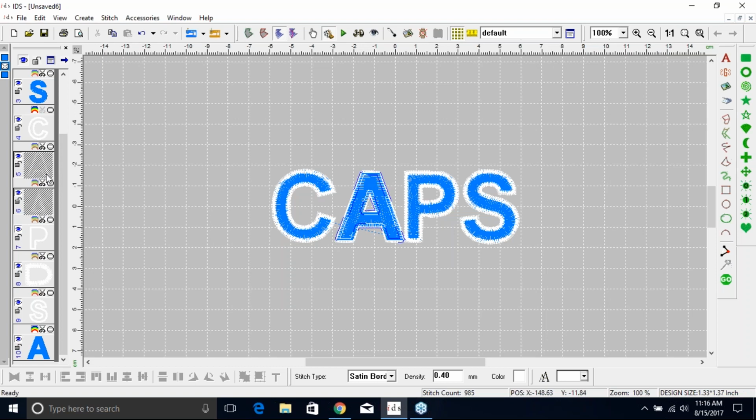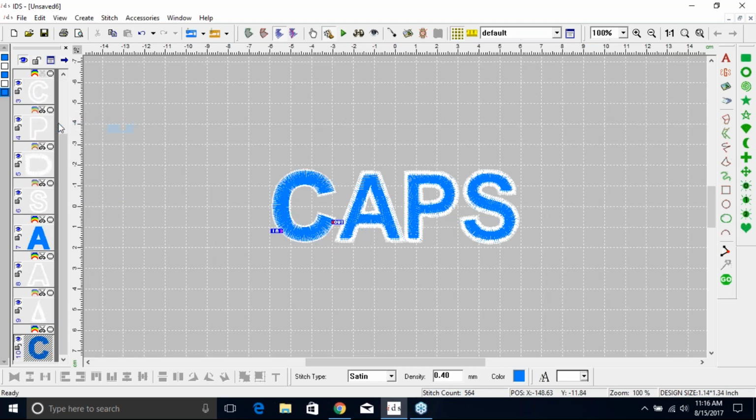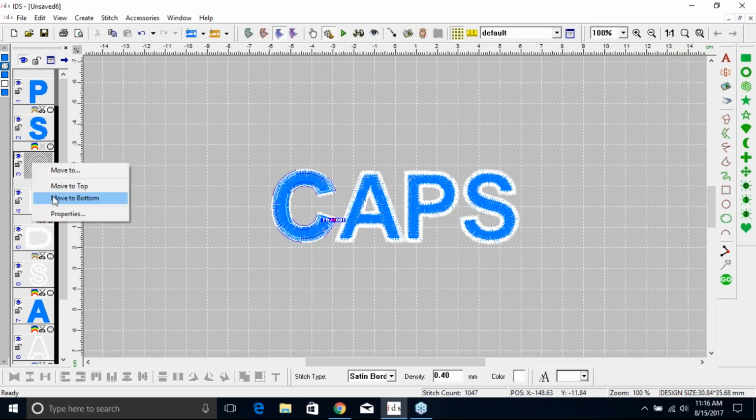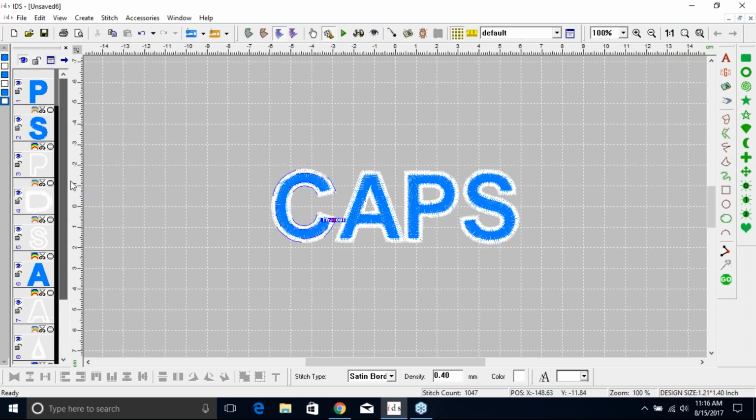So as I move things to the bottom, it starts shifting up. So I'll take these two, I hit control and left clicked on both of them. Now I let go of the control, right click inside one of the frames, doesn't matter which one, and then move to bottom. Then I'm going to scroll up here. There's the C. Left click on the C, then right click, move to bottom. So you can see how things are starting to shift up. Take the outline, right click, and move to bottom. I'll take the P. So I went from the center, the A, to the C, and now I'm going to go back to the center, the P, and then the S.